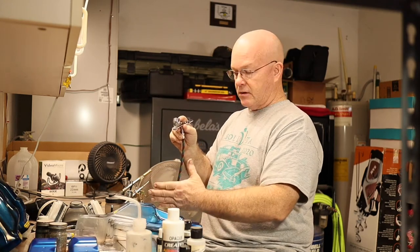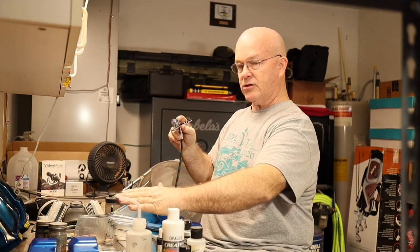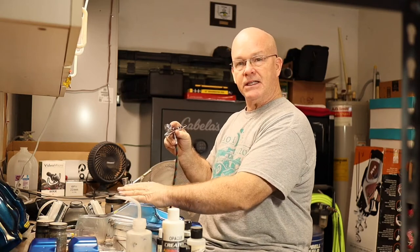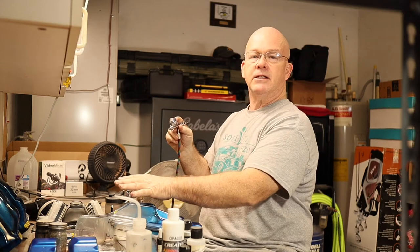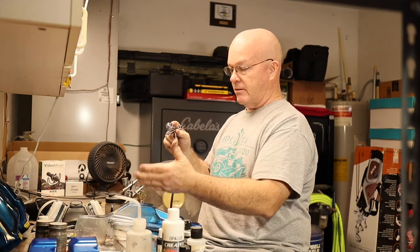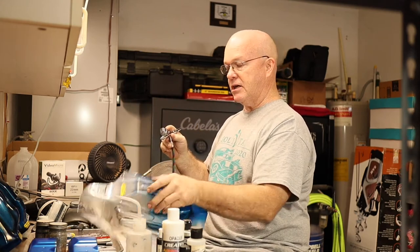I don't do the shadowing as if the light's going across the whole car, so the shadows would be on that side, on the left side they'd be on the outside, on the right side they'd be on the inside. I don't do that, because I'm not looking to make it look like the light's hitting the whole body. I want it symmetrical from the center out on both sides. So I'm going to try to make it look like the light might be hitting directly on top, I suppose, is how you look at it.